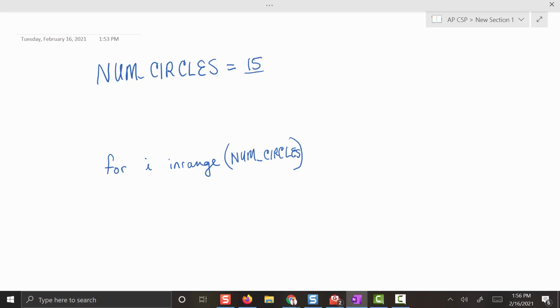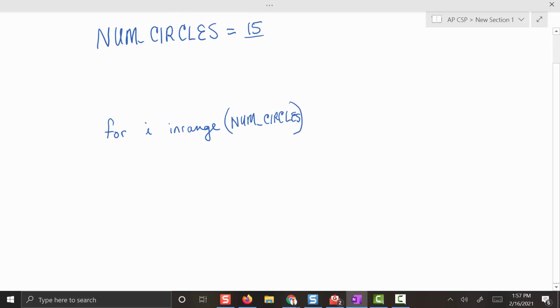Here again, I only want to change the actual numeric value of num circles in one place. Everywhere else in the code, it will automatically take into account any changes I make in the number. So what does that affect?